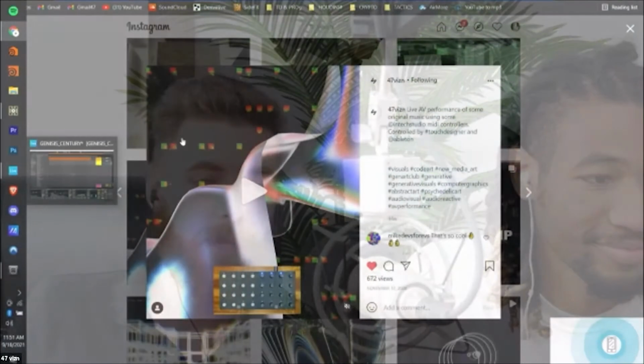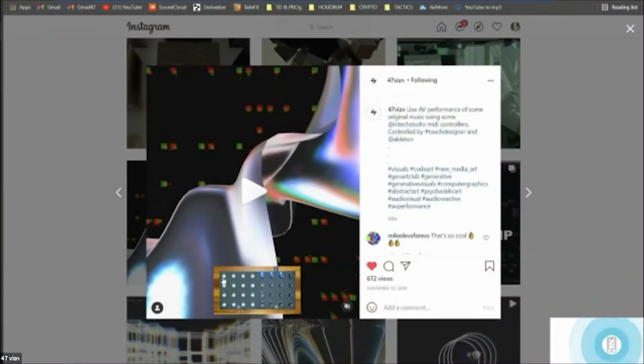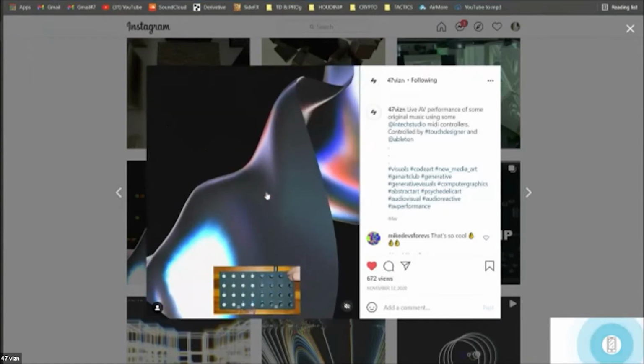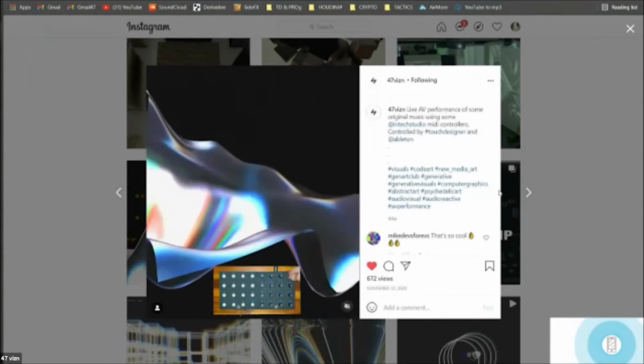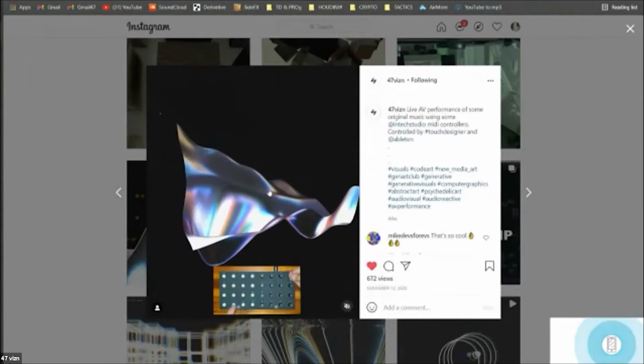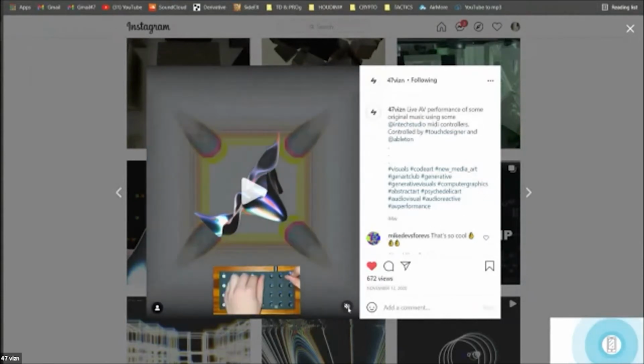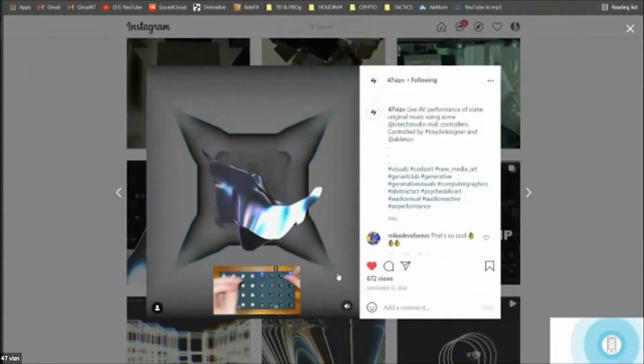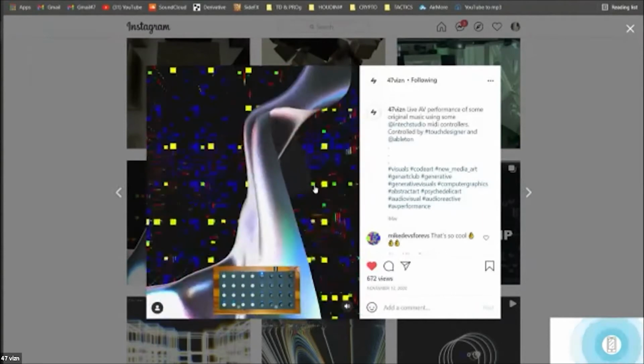If you got to see most of the performance, hopefully that worked. We're just going to show a better example of using the Intech, kind of our setup right now. It's a full-fledged example of using TD and Ableton without the lag. Is there sound? I don't know if you can hear that.